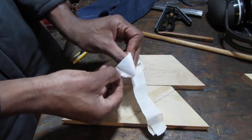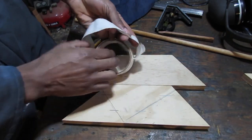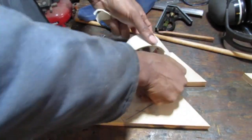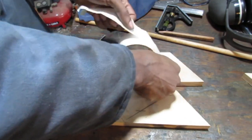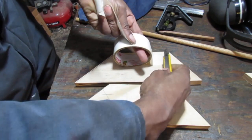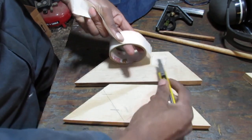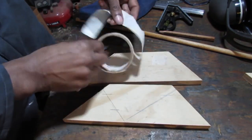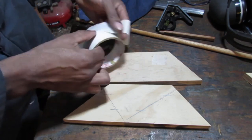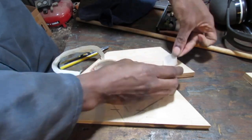So we've got some double-sided tape here we're going to use to stick these two together. And if you ever have tape that just doesn't seem to work too well anymore, you can stick it in the microwave. I just microwave this for like 20 seconds, and the glue has melted. Works really well. Probably shouldn't do that there, because I need to drill through.